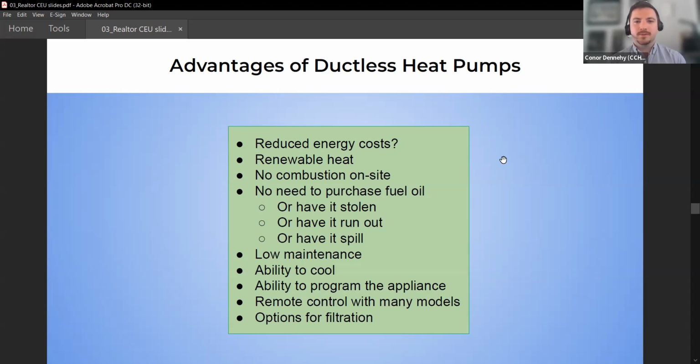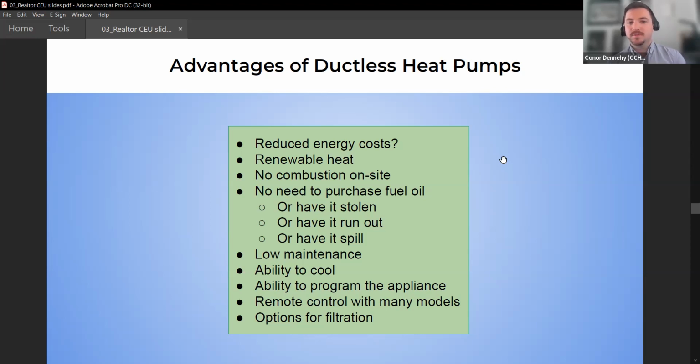And so if you're outside of the municipality, you may be using fuel oil. Historically, we've had some high price fuel oil events, kind of like what we're seeing now, and people tend to get a little crazy. They start stealing other people's fuel oil, or you run out because you're not really paying attention to how much you've got. So you don't have to worry about that as it's happening. And when you call out the fuel oil company, generally you're going to have spills occur. So you're avoiding all of that with an air source heat pump.